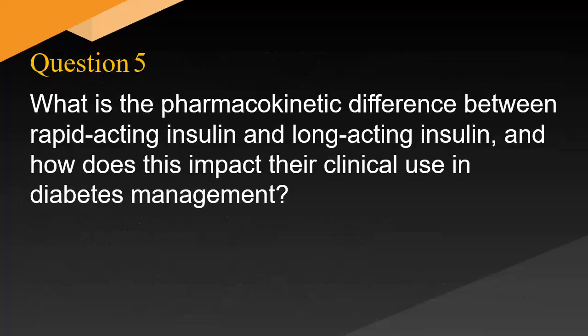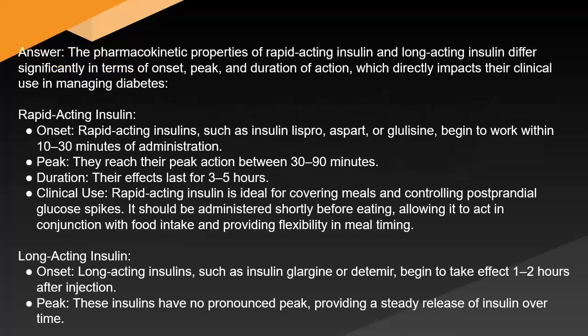What is the pharmacokinetic difference between rapid-acting insulin and long-acting insulin, and how does this impact their clinical use in diabetes management? Answer: the pharmacokinetic properties of rapid-acting insulin and long-acting insulin differ significantly in terms of onset, peak, and duration of action, which directly impacts their clinical use in managing diabetes.